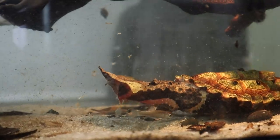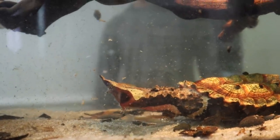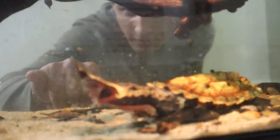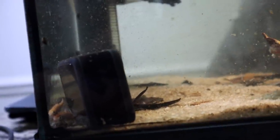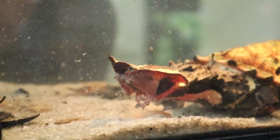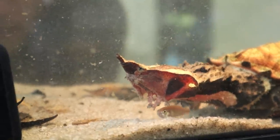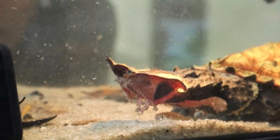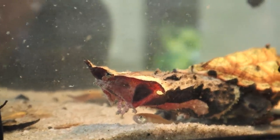Dude, they're hiding. Under him. They're all hiding. We got some in this corner over here, a bunch over here, even some behind the GoPro. Look at the two behind the GoPro. They're literally hiding anywhere they can right now. But hey, this is part of the life cycle. He's gotta eat somehow. And these guys, they don't eat dead food. They only eat pretty much live food. There's one under his throat right now. He's using the turtle as shelter because he probably thinks it's like a leaf or something.